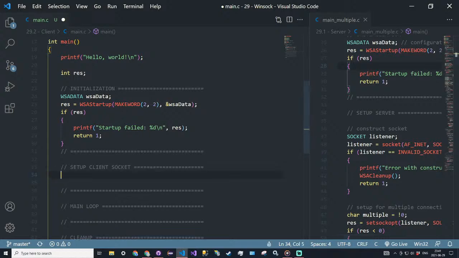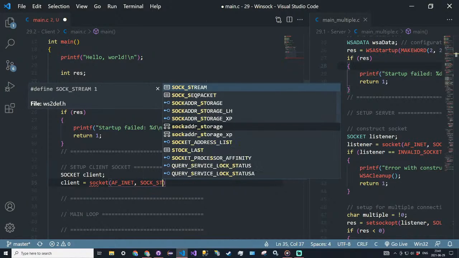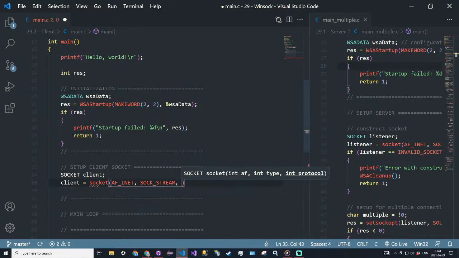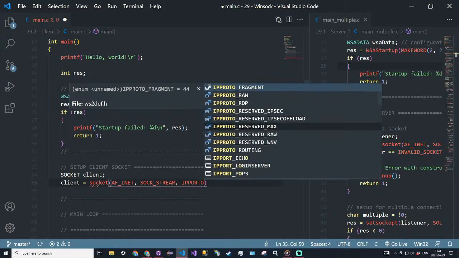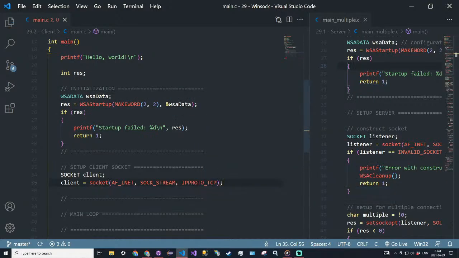So we'll have SOCKET client, client is equal to socket. The family is going to be AF_INET. The type will be SOCK_STREAM, and then the protocol will be IPPROTO_TCP.